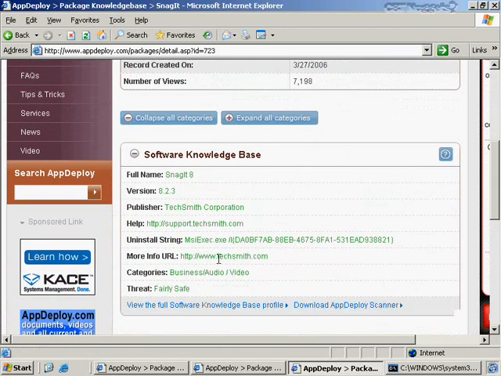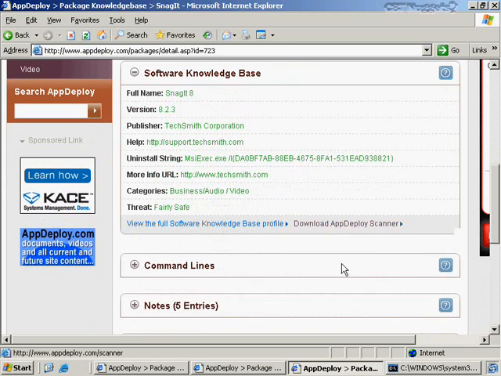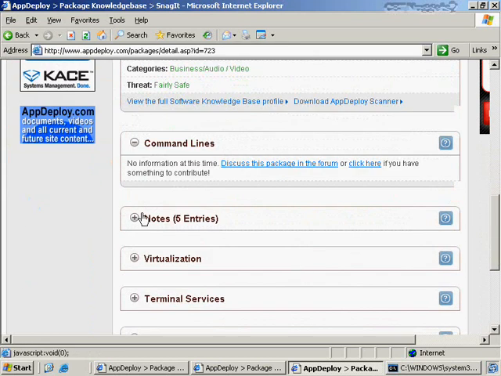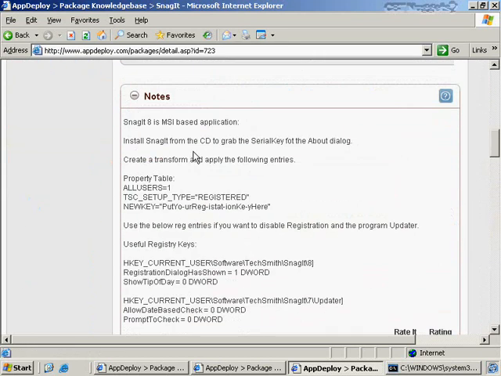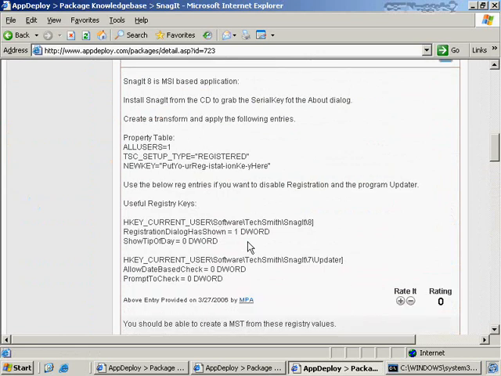In this case, the string here is the uninstall string for msiexec.exe; the installation string involves some additional components. Maybe you need to repackage the application to include some elements in a property table or modify some registry keys here as well. All of this is available inside of this website, which is sort of a clearinghouse of information about the deploying of packages and about the reconfiguration of packages through your Configuration Manager infrastructure.